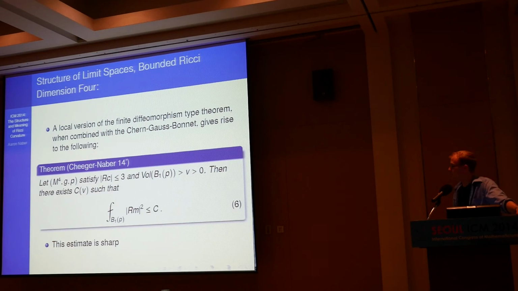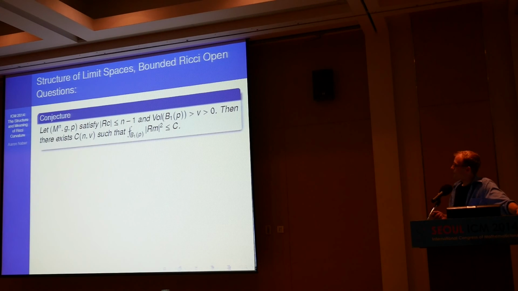Okay, with all this said, let's again talk about conjectures and what's supposed to come next. Based on the results I just described, what did we prove? We proved in all dimensions that for every p less than 2, there's an Lp bound on the curvature if you're an Einstein manifold, just for free. And we proved in dimension 4 there's an L2 bound. Which naturally leads to the reasonable thought that the L2 bound should hold in all dimensions. This would be viewed as a really improved version of the codimension 4 conjecture. This is a much stronger statement.